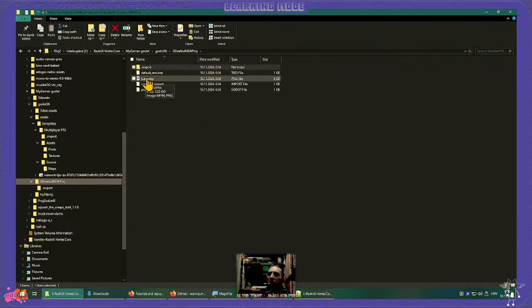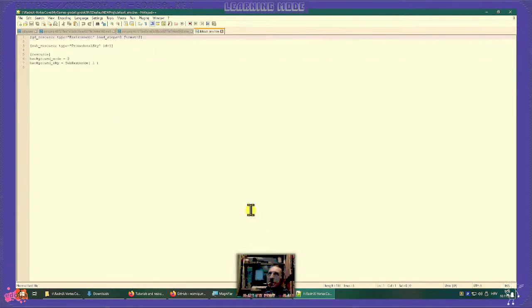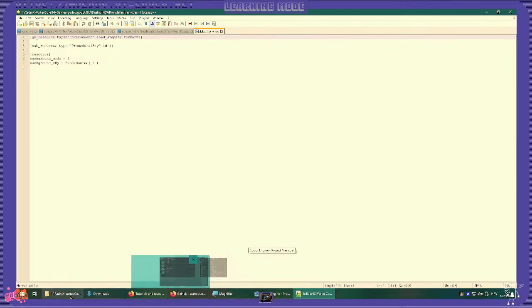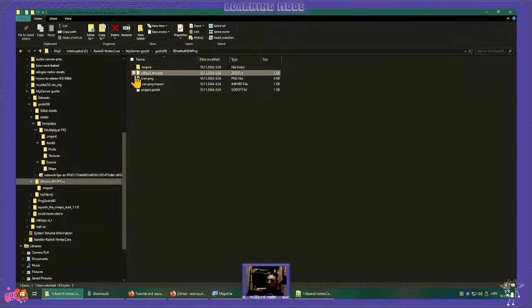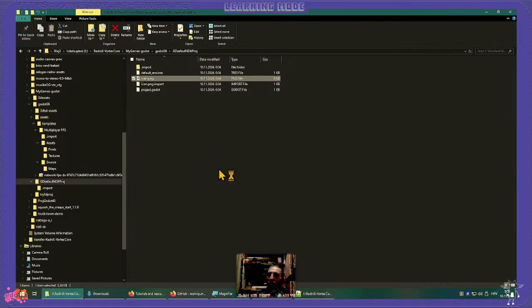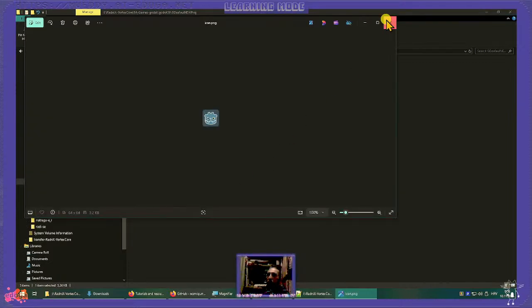And icon, so default environment TRES. What's this? This is, I guess, the default view for the engine for this project. Then we got the probably Godot icon. Yep.